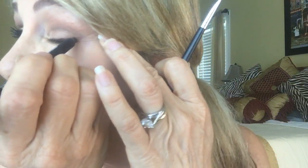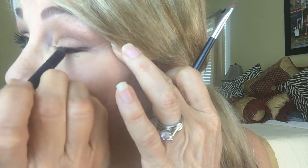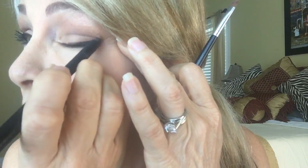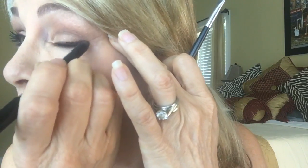Another thing you can do is use this angle brush. I'm going to use this side in just a second because we're going to smudge it out just a little bit. I'm trying to get it where you can see it and me not get too close to my mirror because I love my mirror. This is just going to be what I call a baby wing, and that's all I need. I don't need a lot there because I'm going to come back and put a little of the color Forthright back over it.